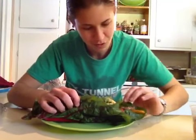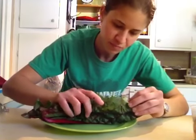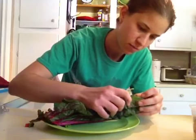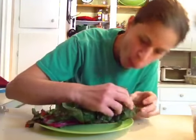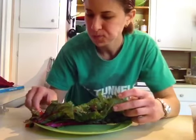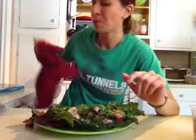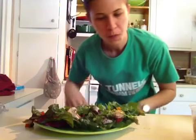See, you just roll it up like this. Just like you would make a taco. But, you know, something a little different. Let's get a little bite on the end here. That's really nice. That's really good. Real refreshing with all the herbs and everything.